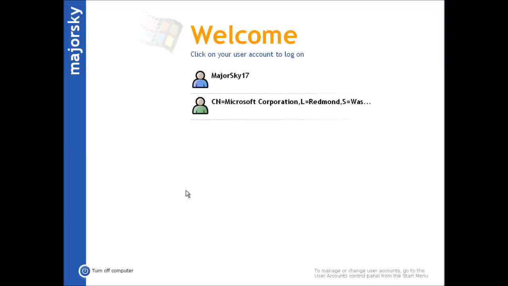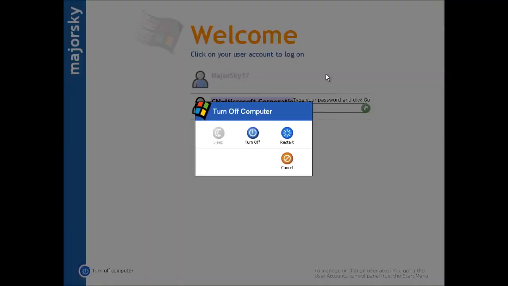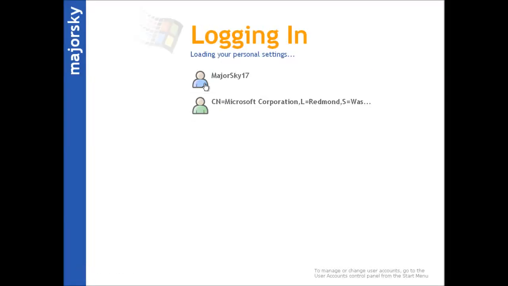So here we are at the welcome screen that debuts in this build. And as you can see, again, this is very, very similar to the welcome screen in Windows Neptune. Notice, by the way, the second user account here. This is not one I've made myself. This actually appears with this build, and you need a password to actually access that. I'm not quite sure what it is though. If you press turn off, you get this new style dialog box, a lot like the XP one. Let's log back in.